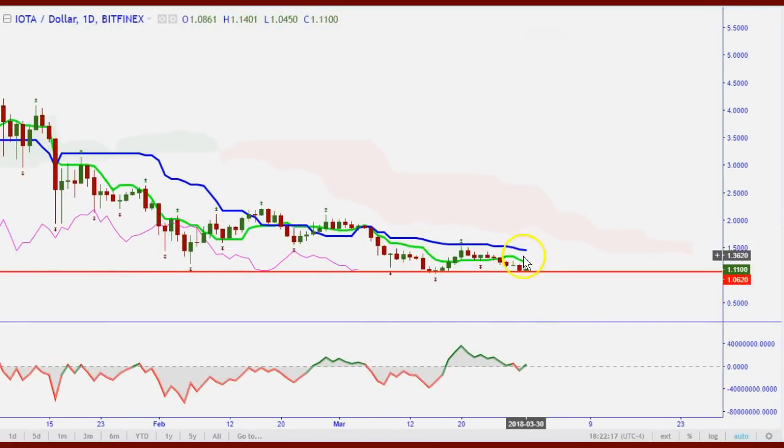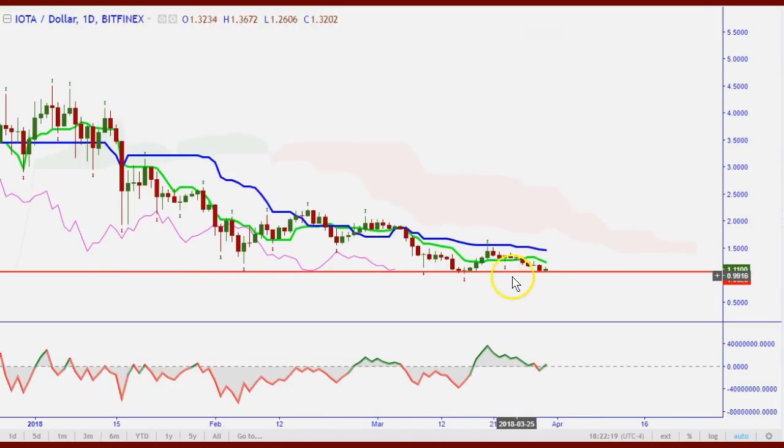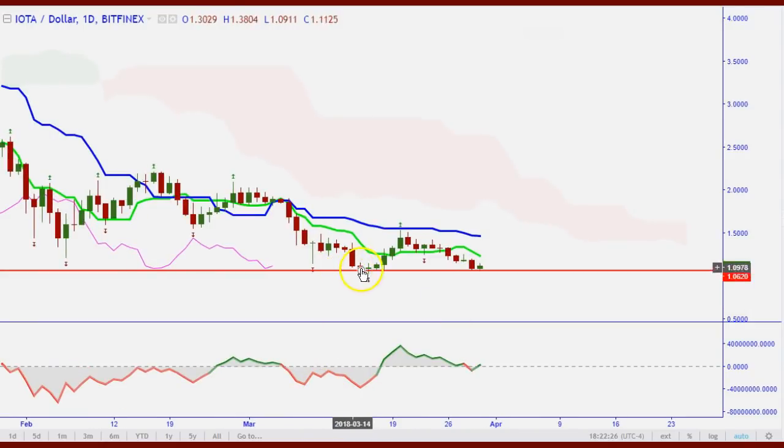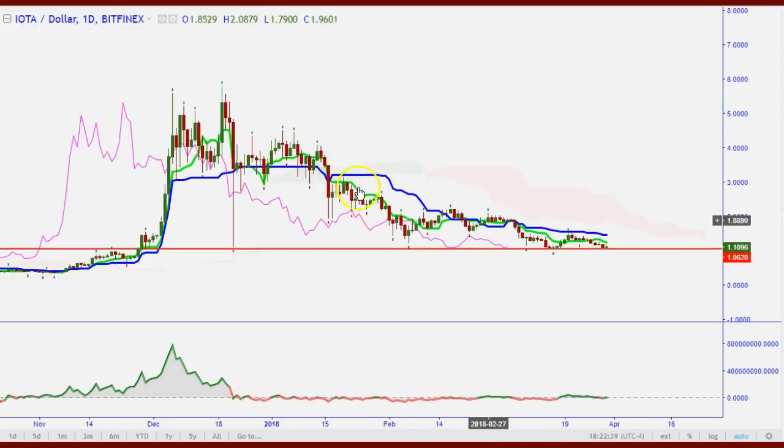Ichimoku's a little bit flat, but still slowly trending to the downside. You could see a slow trend to the downside, but finding that support level. As you see here, the market came down and you had that move back to the upside. So you may get that same thing. Not to say that the market's going to go full blast straight to the upside or very long, but we got a possible change of direction here, and then you never know. It could start that trend that's going to lead us all the way back up to here. Who knows?